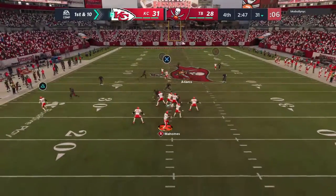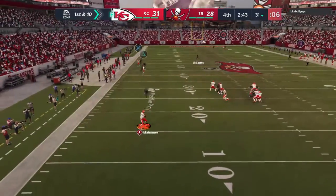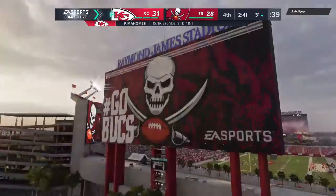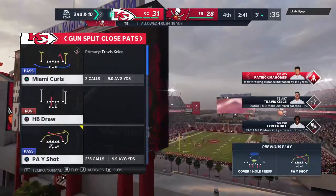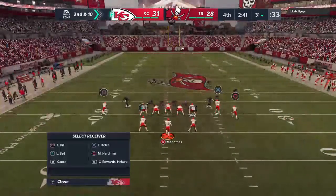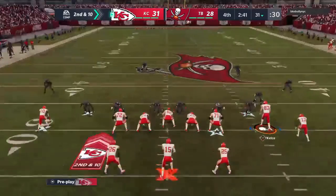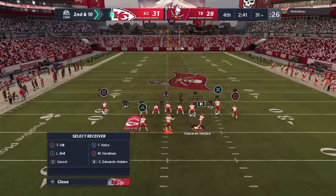Throwing on first down is Mahomes. And he just gets rid of it. Throws it away. A wise move there. Looked like nobody open. Now second down. Got out of the pocket. Didn't look like he had anybody open, Charles, so just gets rid of it. And a good play by him. If no one's open and you don't have a running lane that you want to take, make the right choice. Get rid of it. Live to fight another down.